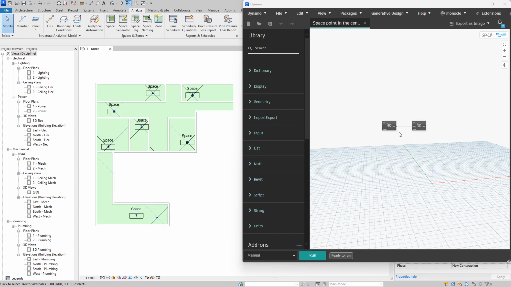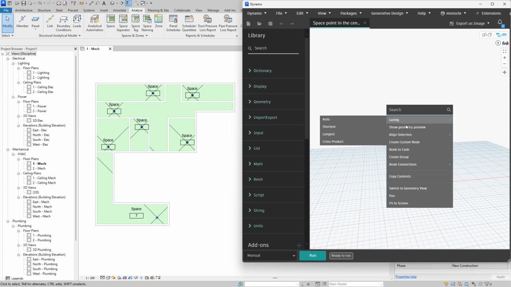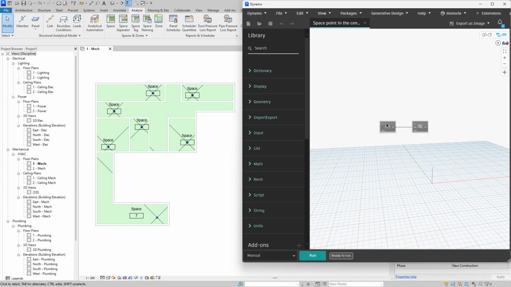So we are using solids. What is very important if you want to run this on a large number of spaces: at the end of the video, I will show you an example where I ran the script on almost 2000 spaces. I think it is very efficient. What is very important is that you turn off the preview of the geometry. With a couple of spaces it will not play a significant role, but on thousands of spaces, instead of running, I don't know, 2 minutes, maybe it will run 5 minutes. So it is a good tip that you turn off the preview of geometry.